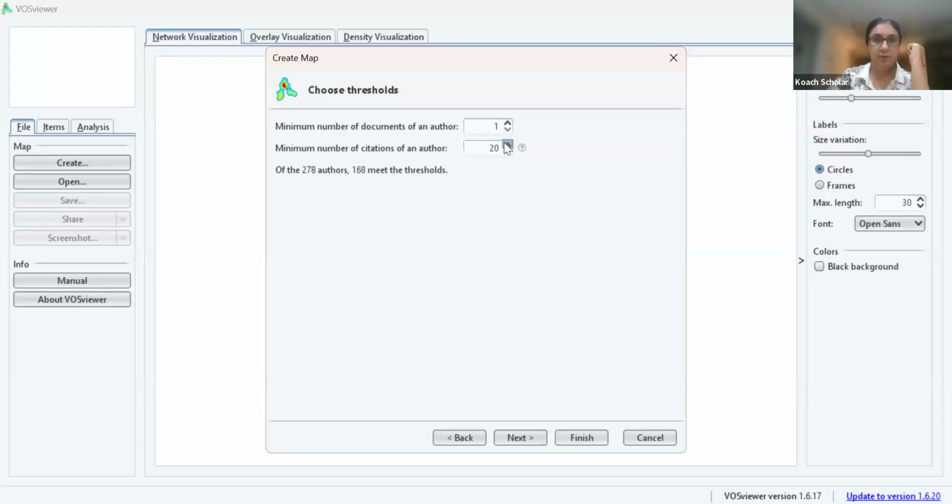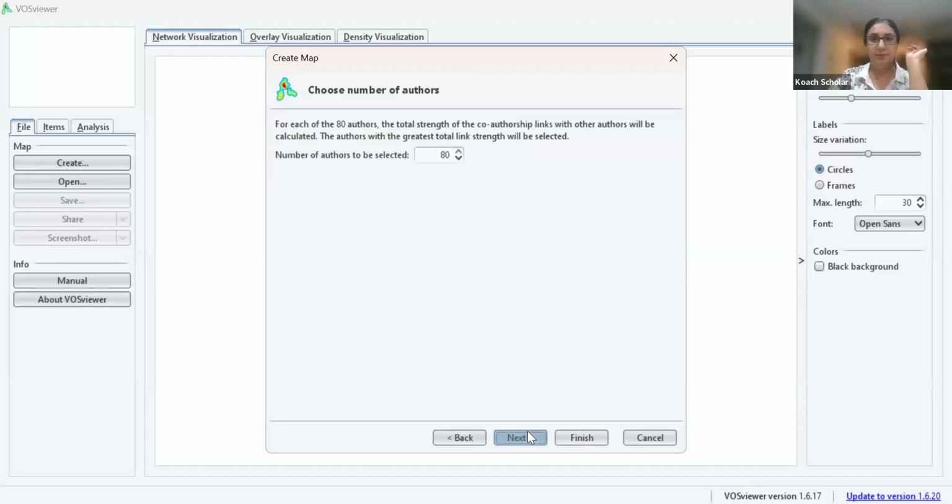Otherwise, I will not consider the authors, or maybe 25, or maybe 30. So as soon as you increase the number here, you will see the author number is decreasing. Can you see? So let me make it 50 here. So 80 authors are there who have received the minimum 50 citations, okay, on the co-authorship analysis.